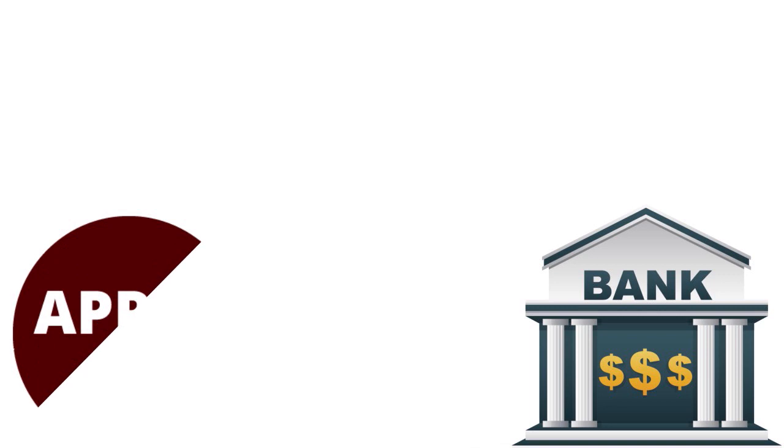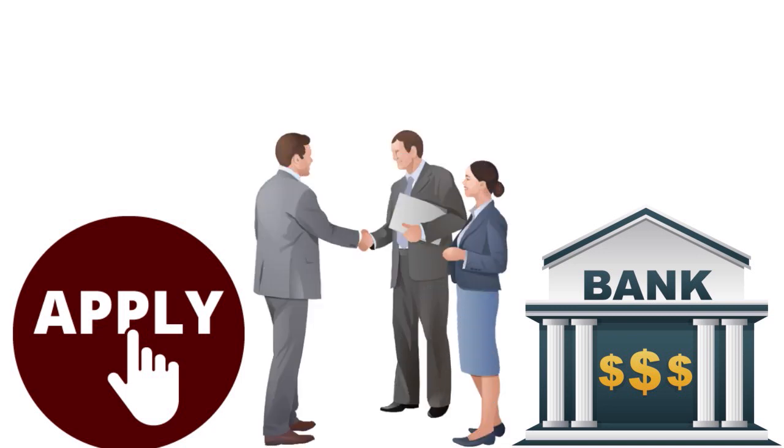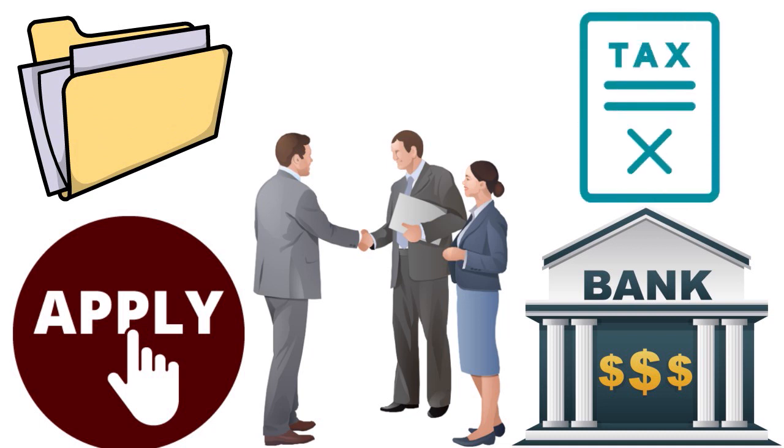And one thing I also want to say here is that if you want to get approved for the Truist Future card fast, you want to apply at a branch. If you live in the vicinity of a Truist Bank branch, please go to that branch and have a conversation with someone so they can process your application faster. And it really helps if you can bring your documents along with you, okay? I'm talking about your W-2s, your tax returns, your pay stubs and whatnot, so that they can approve you fast.